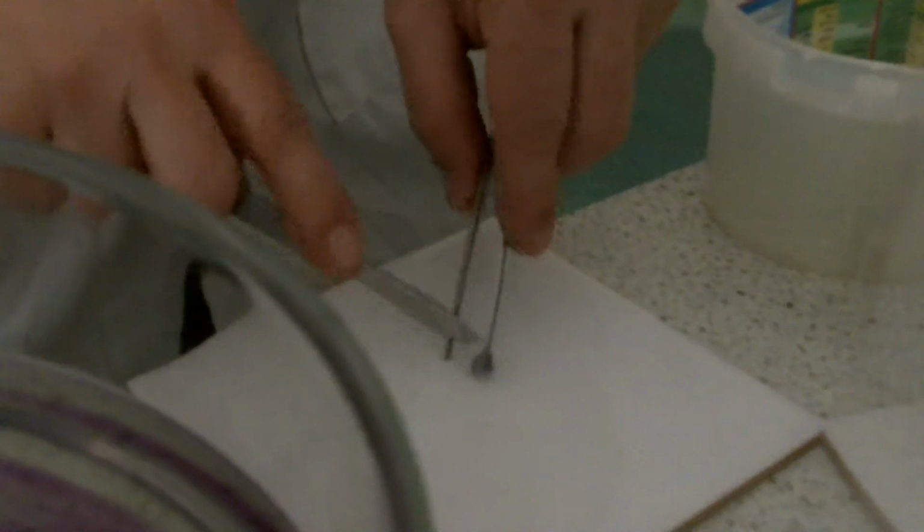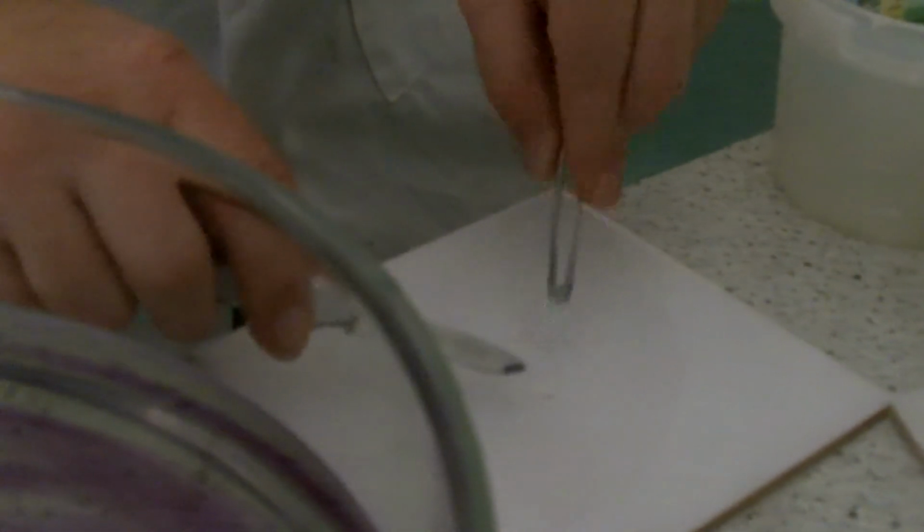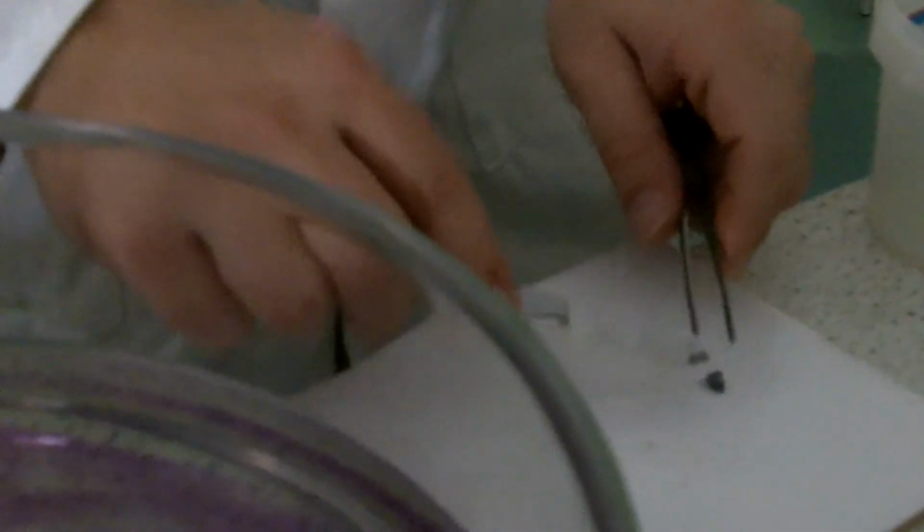Now as you move down, they get softer and softer. Sodium was the consistency of soft butter. This just cuts like really, really soft butter. Like jelly. I don't know how to describe that. Very, very soft to cut, even though it is still a metal.